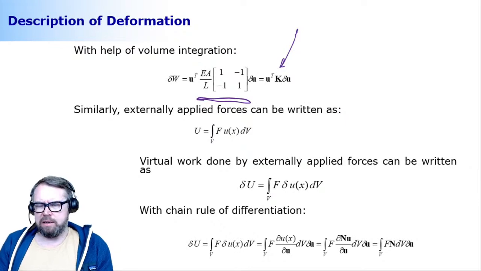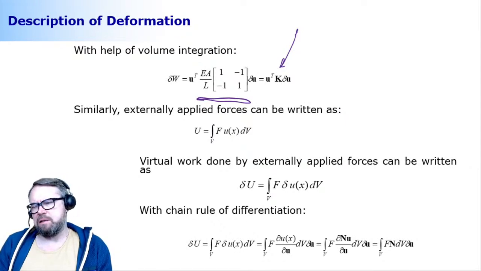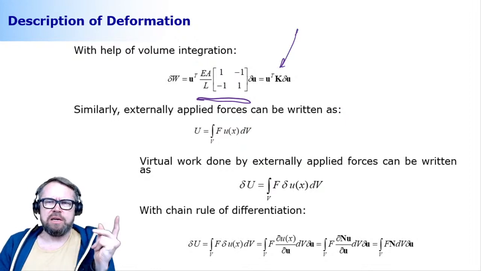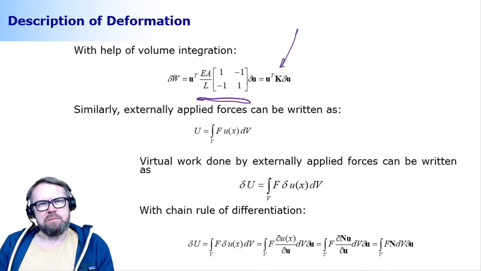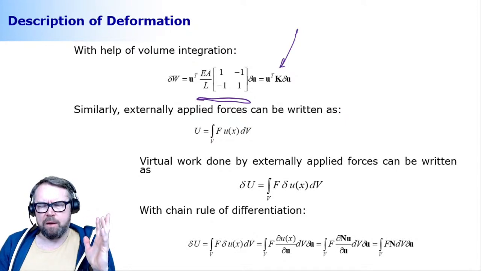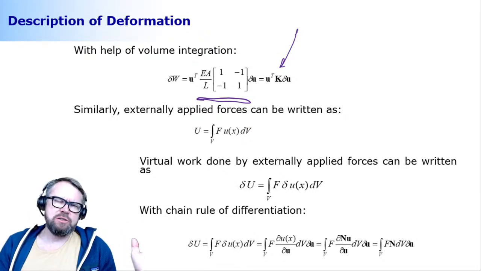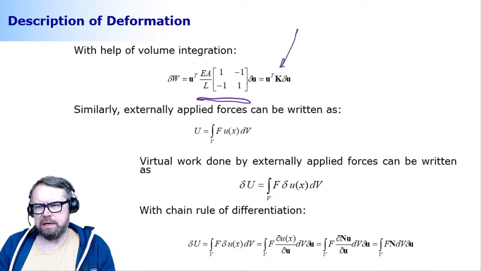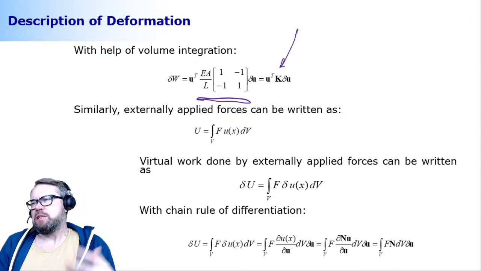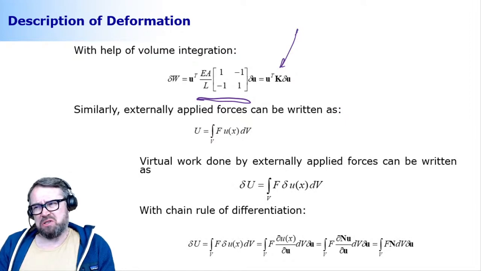Then you may wonder, first I spent an awful lot of time explaining polynomial expansion, and now when I went to the stiffness matrix, it all happened in a fraction of a second. But that's okay, because like I say, once you get the polynomial expansion and the shape function matrix, then everything is very mechanical: how to get the shape function matrix, how to get this kinematic matrix, how to get the stiffness matrix. Not much to think. Just use a symbolic mathematical tool and that's it. That's how it goes.